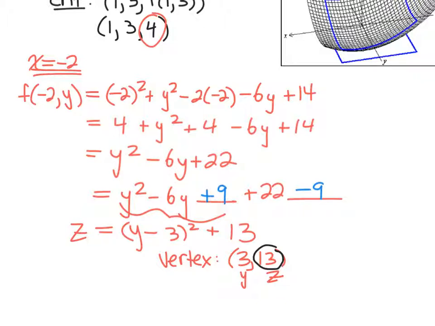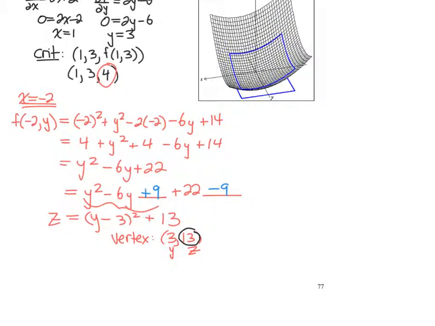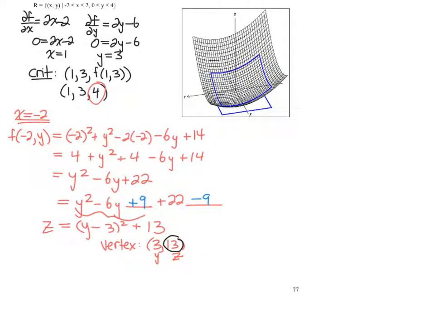Because the a value is positive. So we know that the 4 is the lowest number you said? We know compared to this number, yeah. Because if this definite point has a z value of 4, this one has a z value of 13 and can go no lower, because that's the turning point of the parabola and it has to only go up from there. Then it could never get as low as the 4.